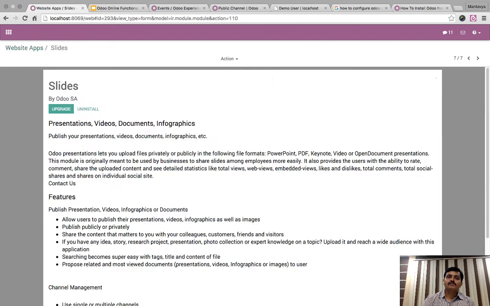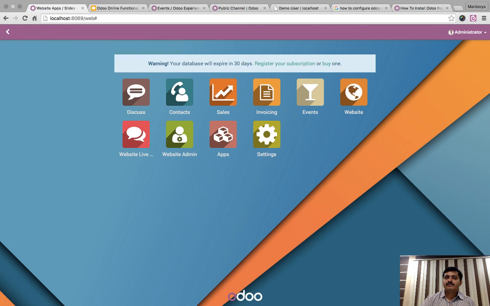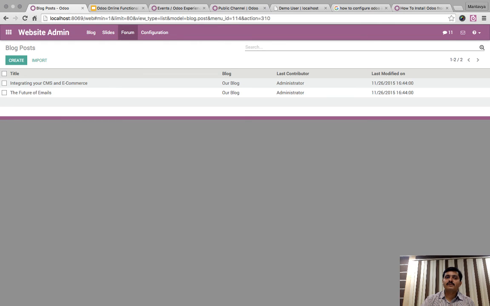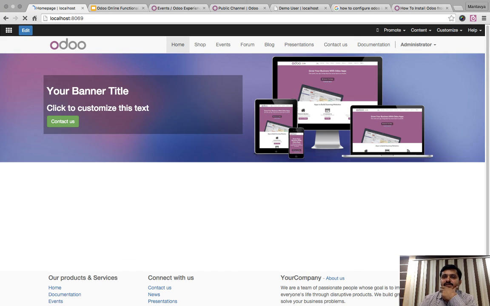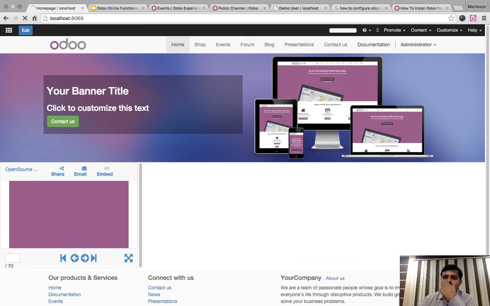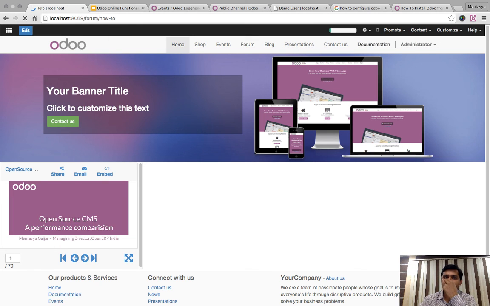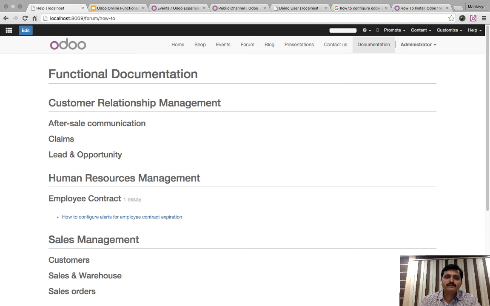So let's go to this. Website admin, I guess forum post, and where is documentation? Okay, I think it's on the website. So here you have documentation, which is a completely new menu, forum how to. Here you can see that there are a lot of groups and sections.